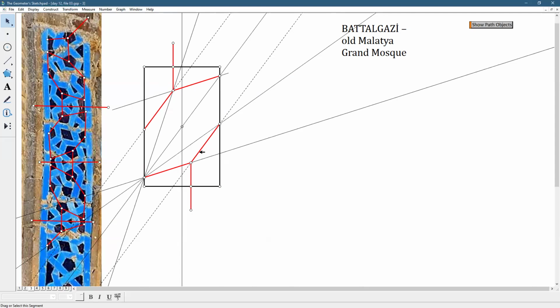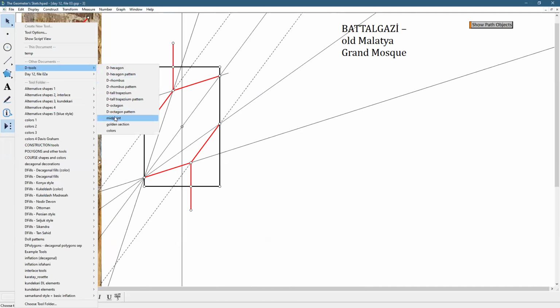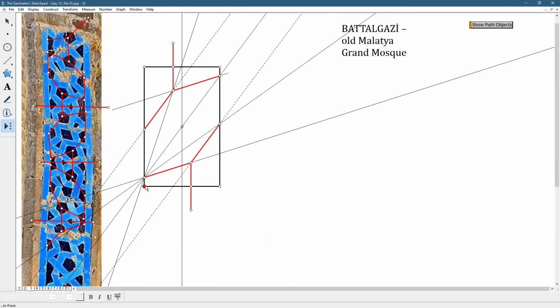Then the next part: I find a midpoint for this thing, just like this. That's the midpoint. Having a midpoint, I draw a line parallel to the edge. There's no problem with this; we know how to make a parallel line. Then when I get this parallel line, I rotate it to the right, or you can do it to the left.